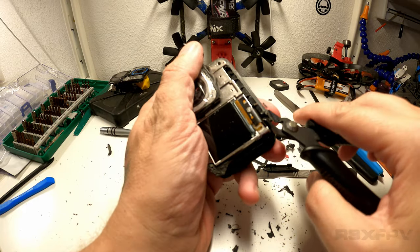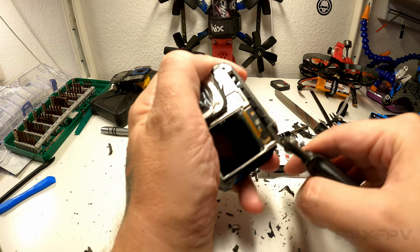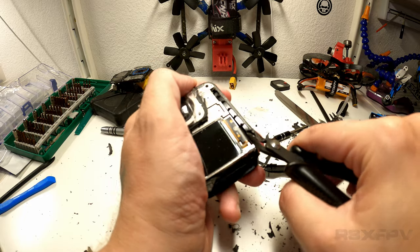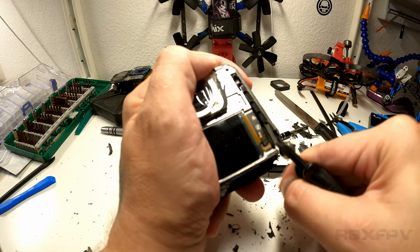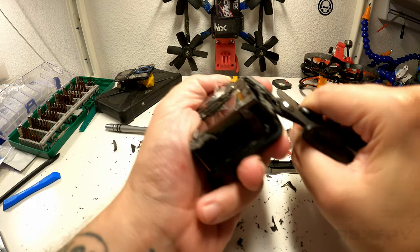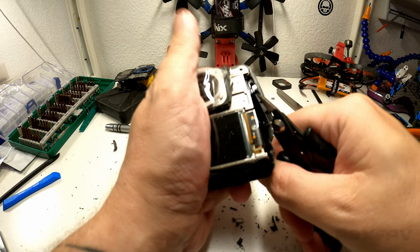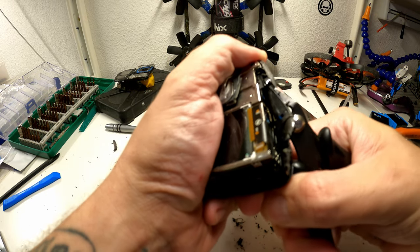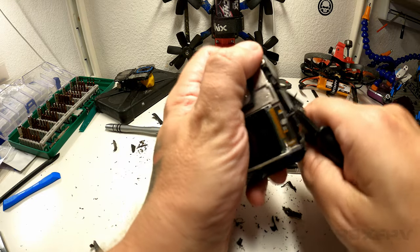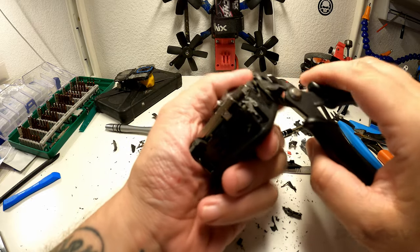So I guess this is just a matter of going that way. Now, nothing seems to be able to take damage underneath except for that ribbon cable. So I'm trying not to hit it. But I need to get a good grip here. Now it looks like I'm using a lot of force, but I'm actually not using that much.